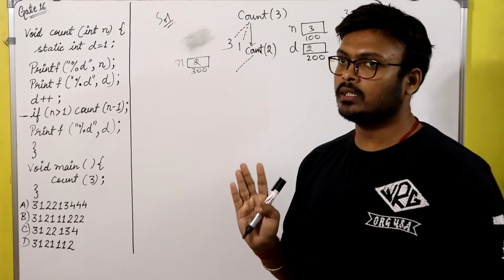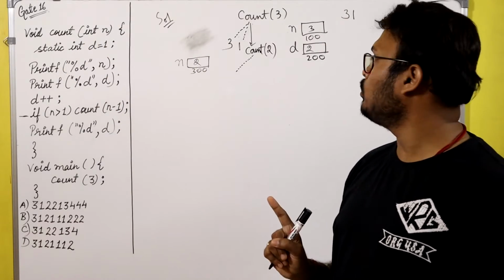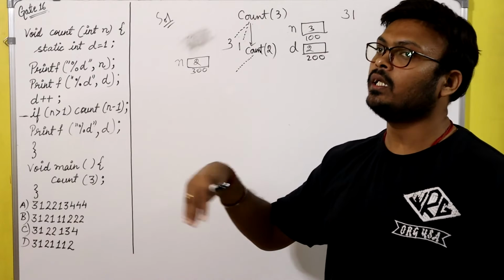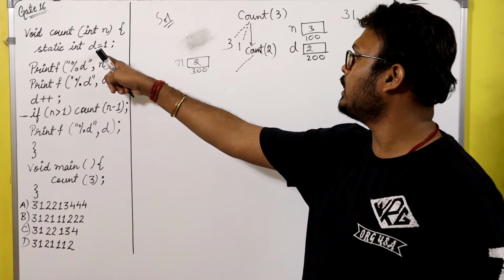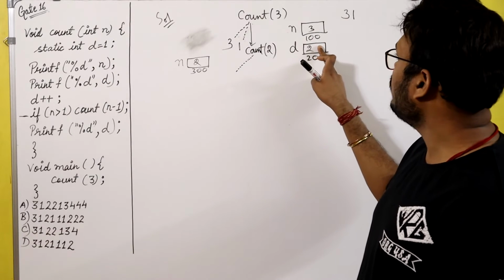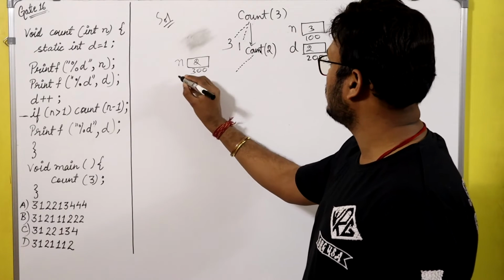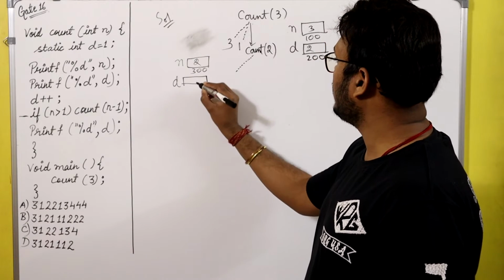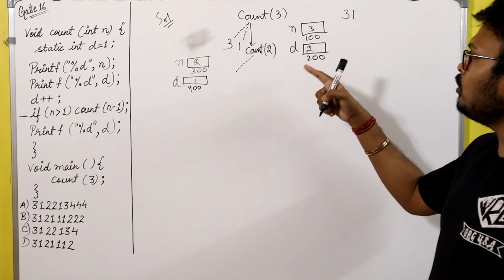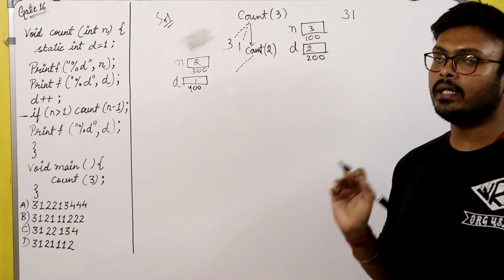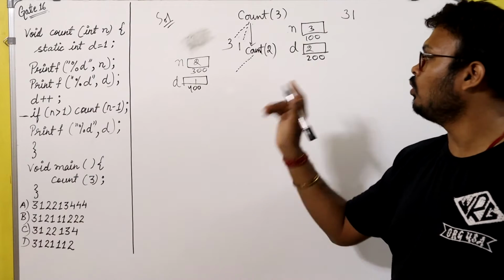Then static int d equal to 1. Now just listen carefully. d is a static variable and it has already been initialized. So now you cannot reinitialize it. It had already been initialized here, and now it has become 2. So you cannot write it like d is given an address like 400 and it becomes 1. No. Whatever the value of d we are getting, that value will be retained till the end. We cannot remove this value and again make the value of d as 1.